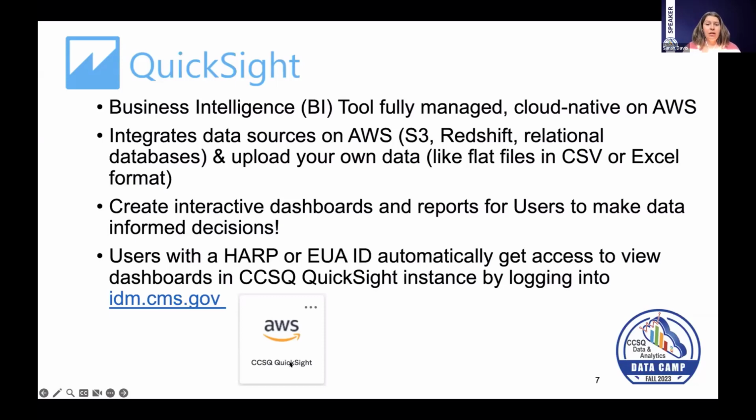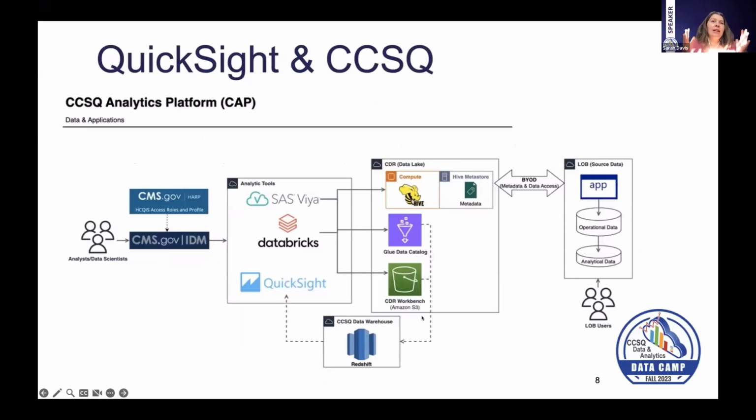Because I'm a very pictorial person, I would like to lay out where CCSQ Quicksight fits with all the rest of the analytic applications and platforms that we have today. So Quicksight is one of the many analytic tools that we currently have available, Satisfy and Databricks being the others. It is able to connect with data from Satisfy and Databricks through any group's S3 bucket on the CDR side. We then integrate that data and make it available in Redshift, and then make that accessible to you in Quicksight. So hopefully that gives you some context of what Quicksight is and how it relates to everything else within the analytic platform for CCSQ.